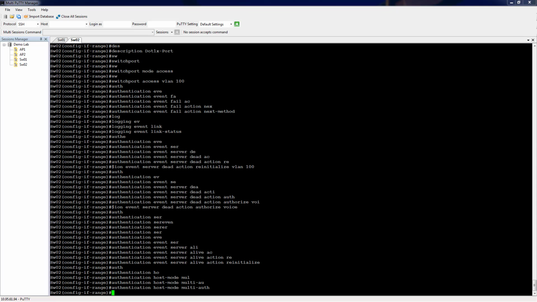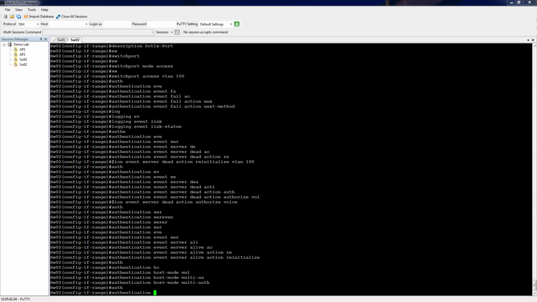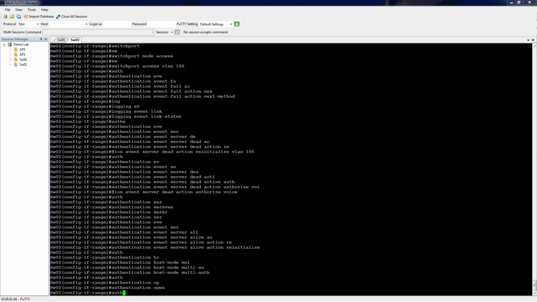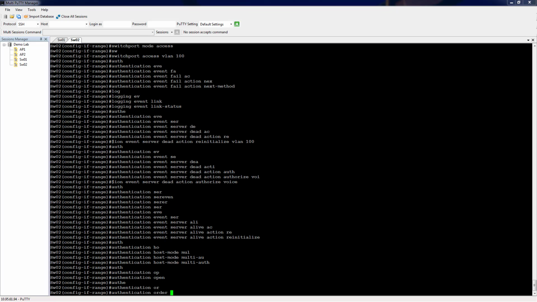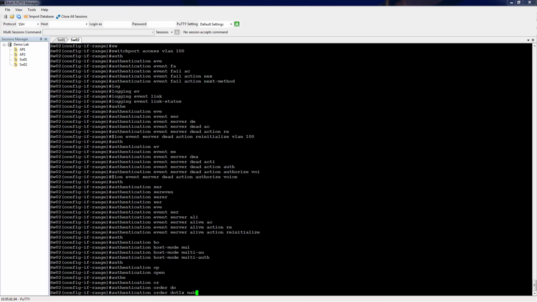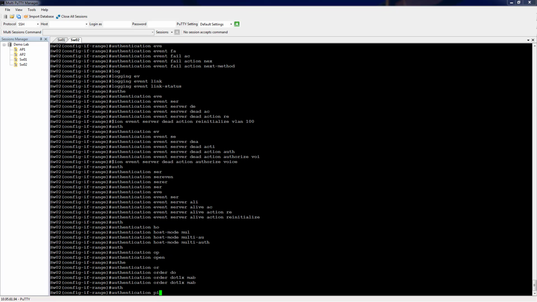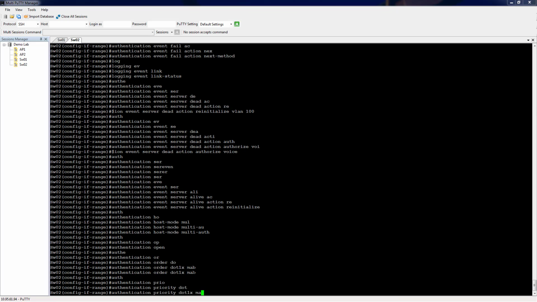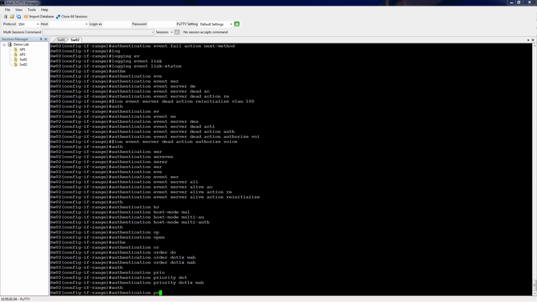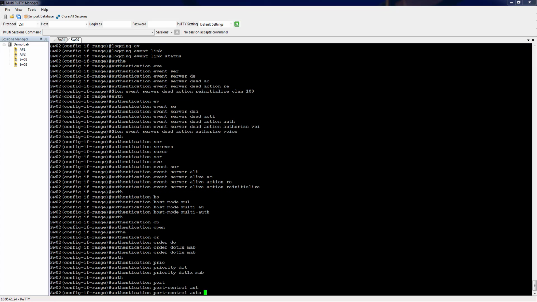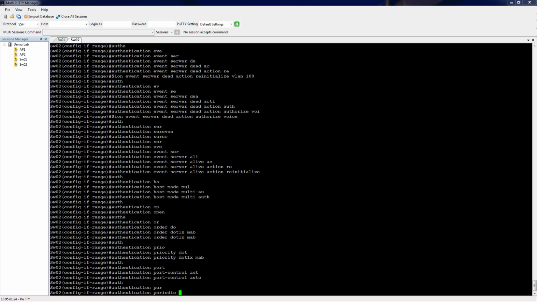That means that there's going to be multiple hosts on this port that will be authenticated one at a time. I'm going to leave the authentication at open, which will allow basic access to go through. Authentication order .1x mab. Authentication priority .1x mab. Authentication port-control auto. Authentication periodic.